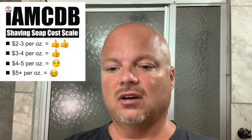So today, we're going to use an oldie but goodie. It is 2 to Mango. I will show you the new label. I'll put it up for you right there because this is an old soap. I bought this back in the day where you got 8 ounces of soap for $20 or $2.50 an ounce, which is incredible. Nowadays, they're smaller. The new version, which has a better formula, presumably, is $14 for 4 ounces or $3.50 an ounce, which is still a decent price on our cost chart. It's not over that $4 an ounce mark where soaps start to get expensive.